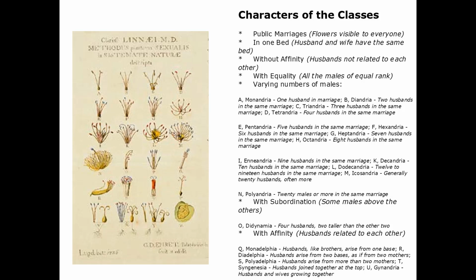Are they in one bed where husband and wife have the same bed, or are they polyandrous with some males above other males? There's a lot of weird terminology in how they describe the floral parts of these plants that then turned into something having to do with the scientific name. So some of the scientific names that you see are going to seem really weird and bizarre, but there really was some method and some rationale for why they were using the system that they used and the naming that they used.